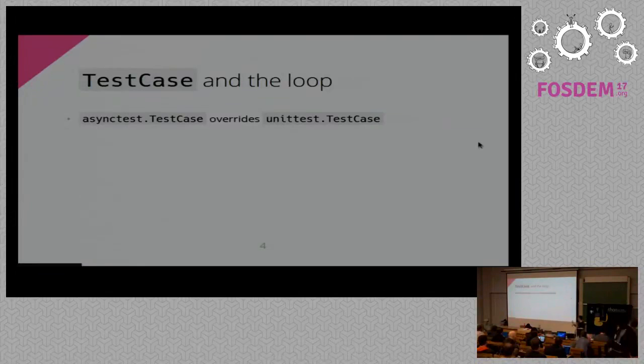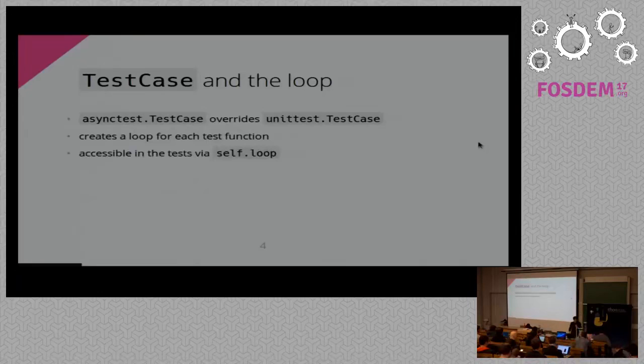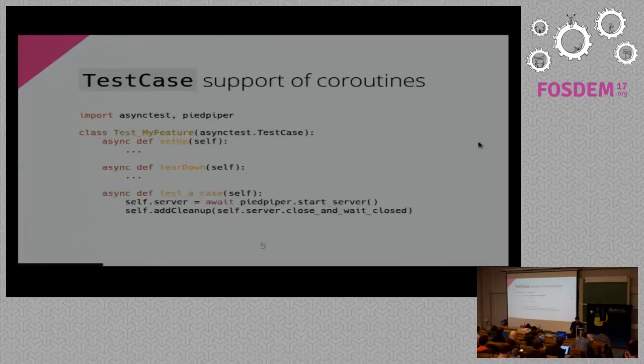As I said, AsyncTestCase is built on top of unittest's TestCase, so it's just a class that extends the unittest version. Its main feature is that it handles the loop creation and termination for you for each of your tests. So every time a test case is instantiated and starts to run, a new event loop from asyncio is started and running, so you are sure that your test is running in an isolated environment, so to speak. Obviously, inside of your code, you can access the instance of the loop just by using self.loop.